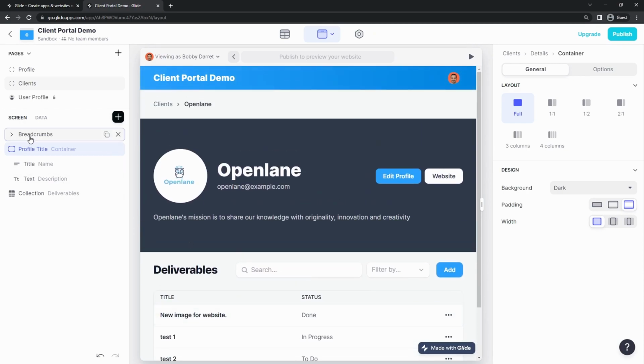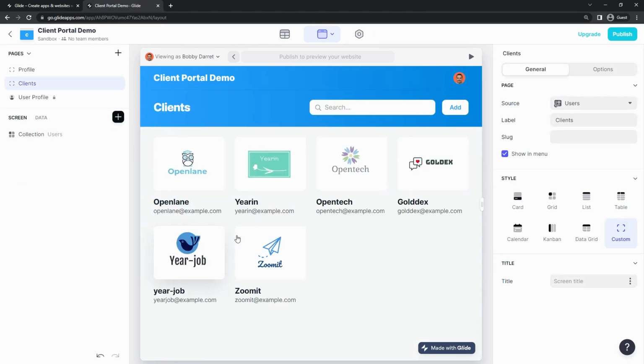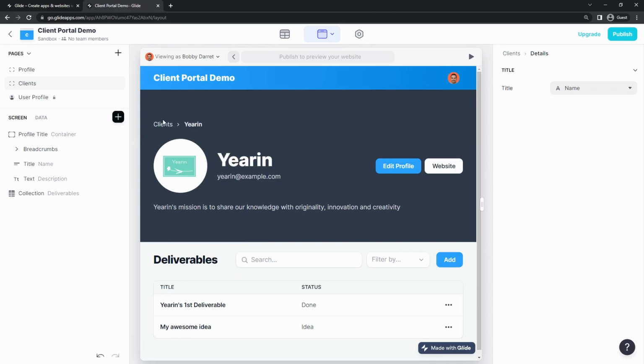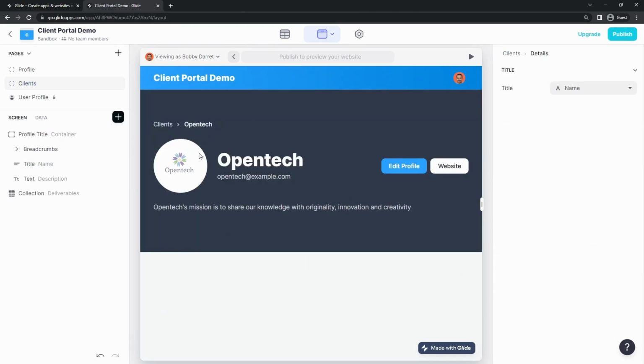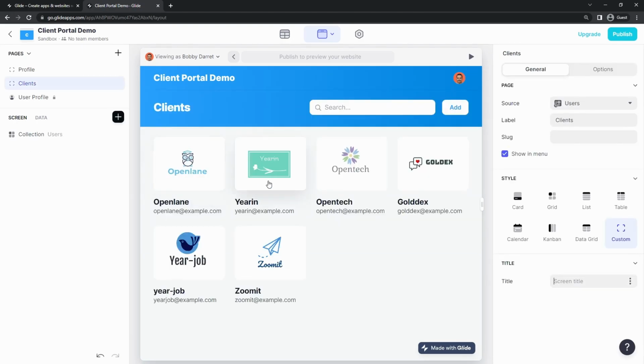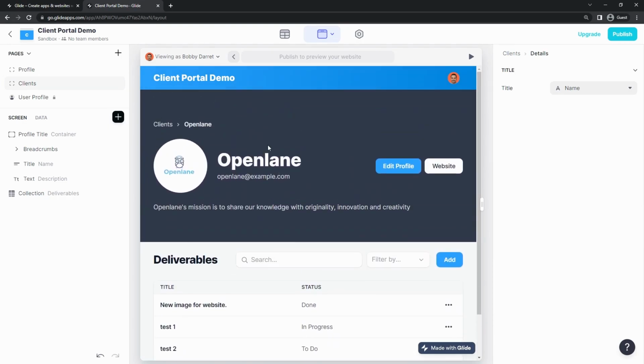I'm just going to drag in the breadcrumbs here so it's inside. So now I can click out of clients, click on another client, and then we see all of their stuff, and so on and so forth. So that's just a really quick way to define the detail screen by copying and pasting what you have already built. And what this should be able to do, let's go ahead and check everything.